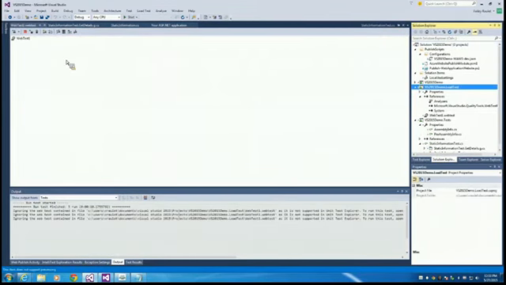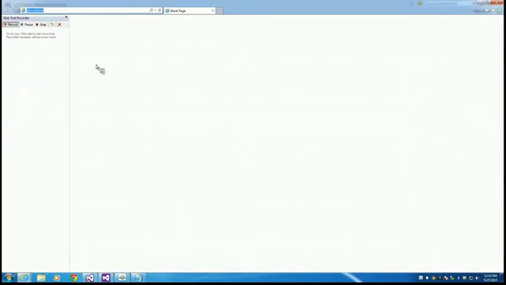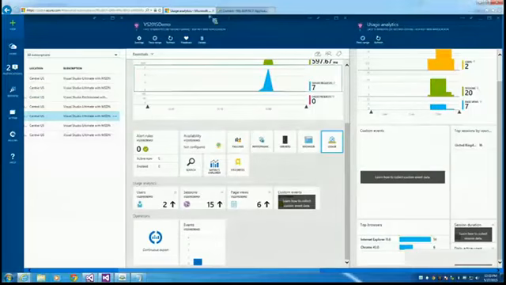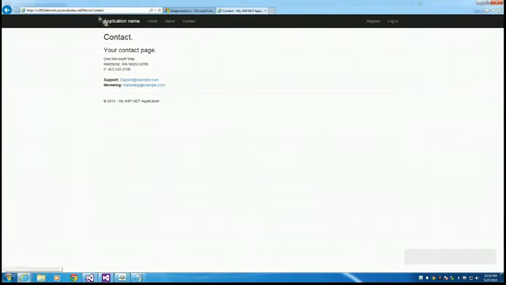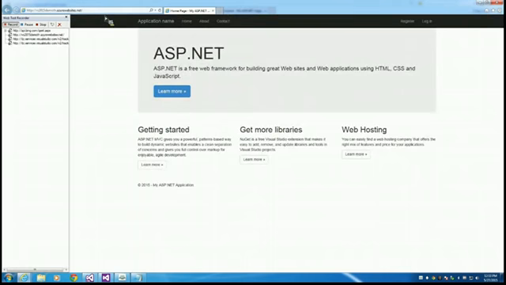So I created a new load test, so it created a new web test for me. So I'm just going to add a recording to it. And I'm just going to navigate to the application URL. Here we go.